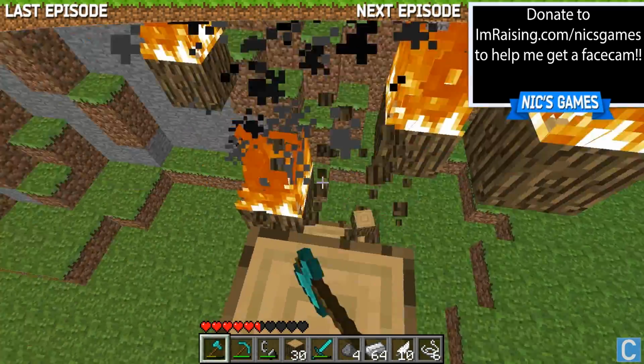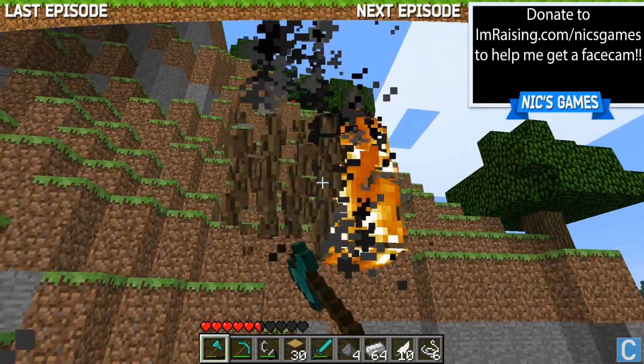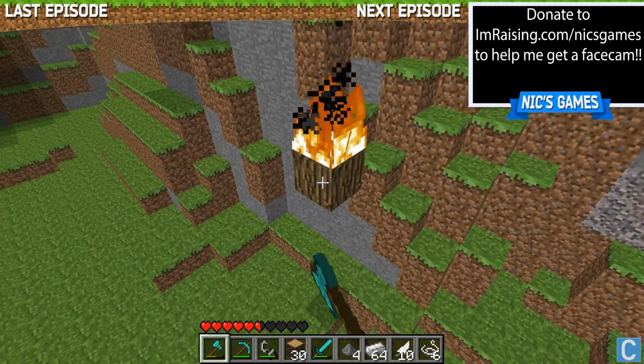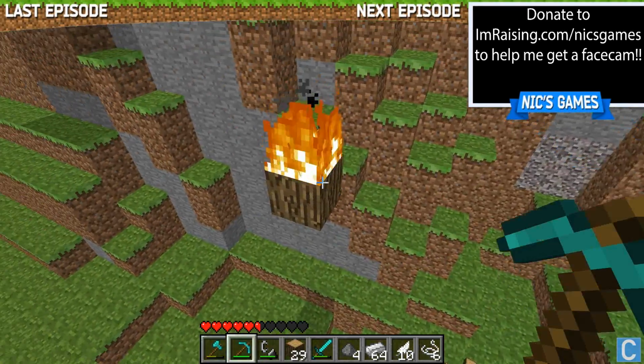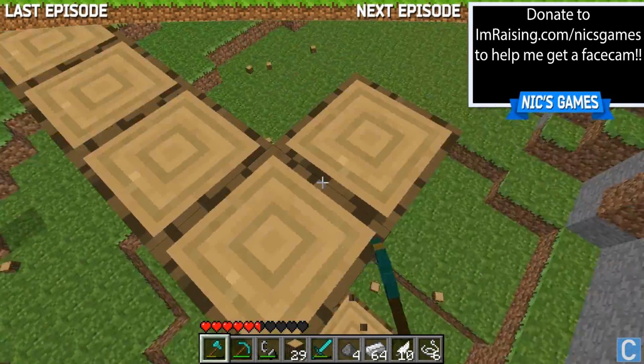Alright, we do not want this block that we're on right now catching on fire. That is an issue whenever you're using wood as your scaffolding, basically. Alright, take that out. Come on, one more. It's just like a soul-flaming block. It's not even cool. Come on, there we go. And then we got these over there, but those are easy to get.